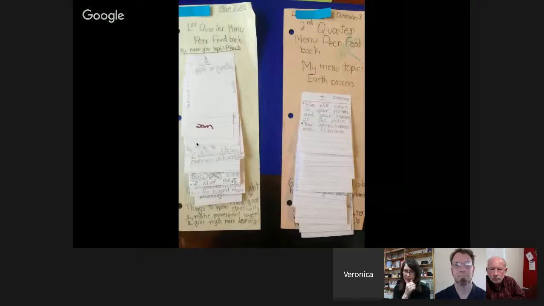So here you have what we call our first quarter menu. Students in differentiated classrooms have a variety of student choice that they can produce to show their understanding. And what you'll see here on the left is you have the triangle for the delta, and on the flip side you have the pluses. You can see it also on the far right example. So our first quarter, students had peers contribute pluses and deltas, things that they enjoyed, appreciated, things that they felt would be a good change. And at the bottom you'll see the student receiving this feedback had a chance to look through all the different pieces that their peers contributed and reflect themselves.